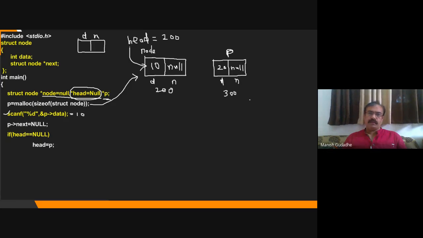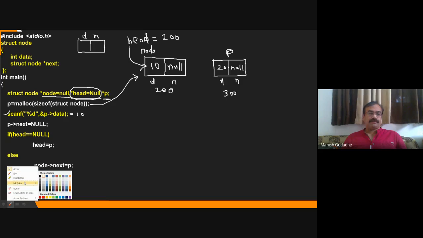Whether it is the first or any other node, it will be at the end of the list. Now after this, we are going to check if head is equal to null. Head is not equal to null. That means this is definitely not the first node. So it's the last node. We are keeping track of the last node with the help of pointer node. So what we are going to do next is, this pointer node dot next is this one.